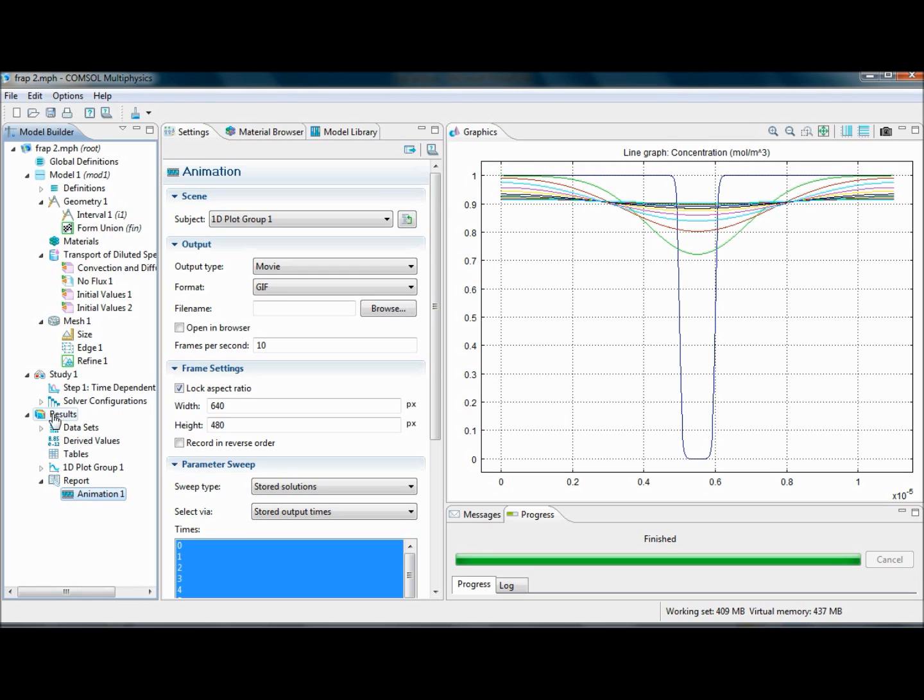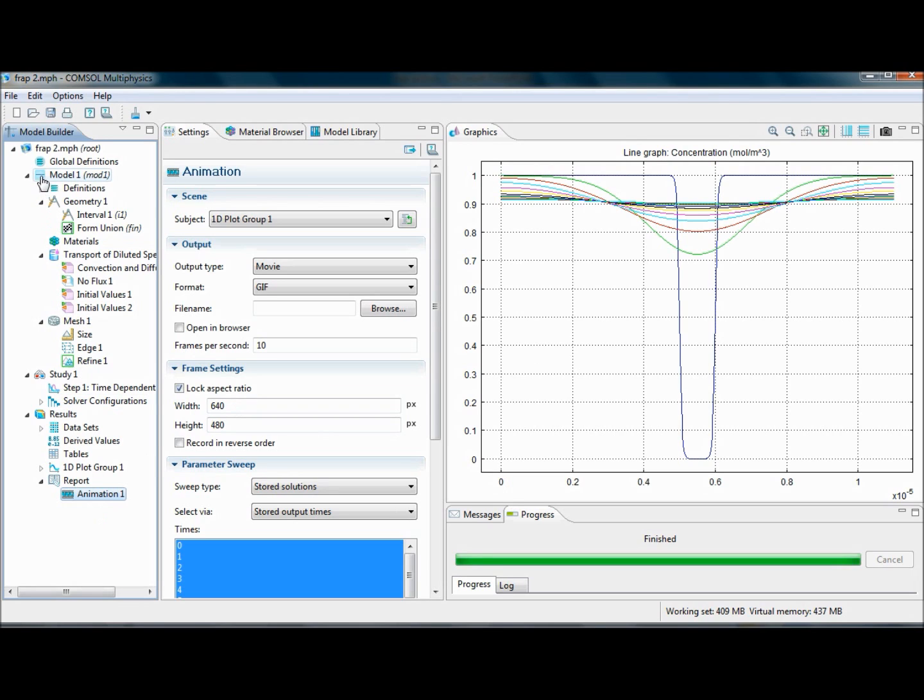And then we have a results section, gives us the results, and we can look at things like concentration or whatever else that we've programmed in here. And then we have something called a report, and a report is this output. So if we wanted to send this to a file, we would maybe make an animation or a movie or so on and so on.